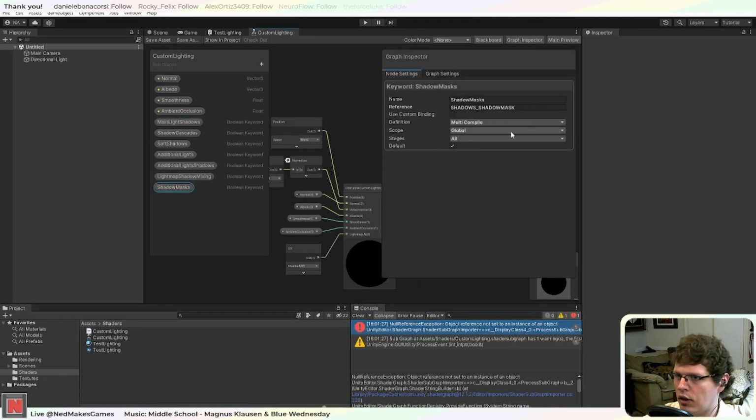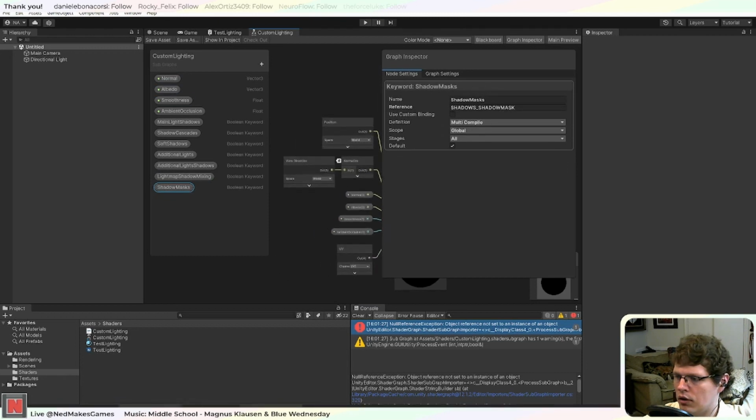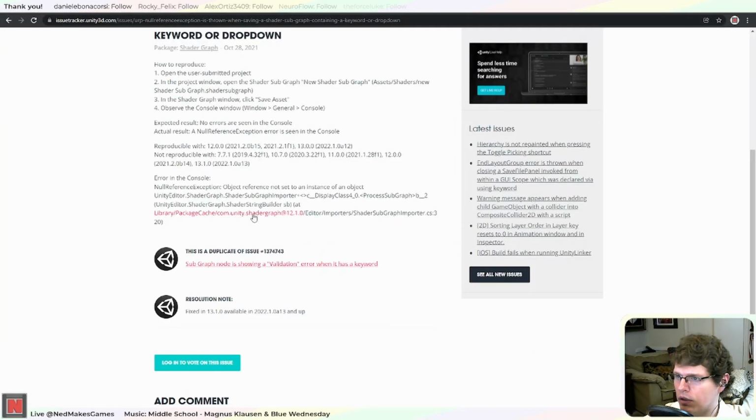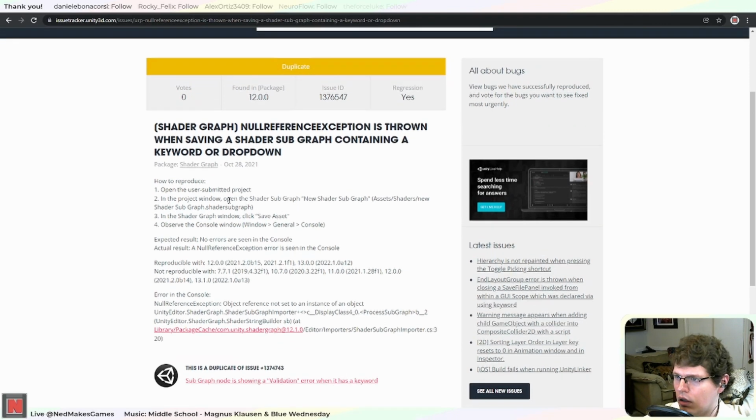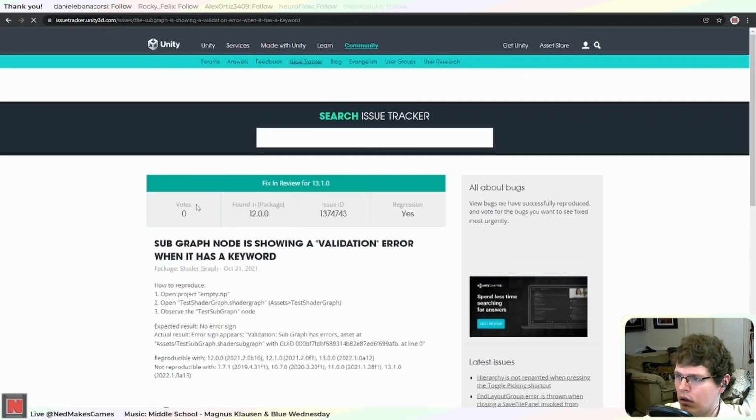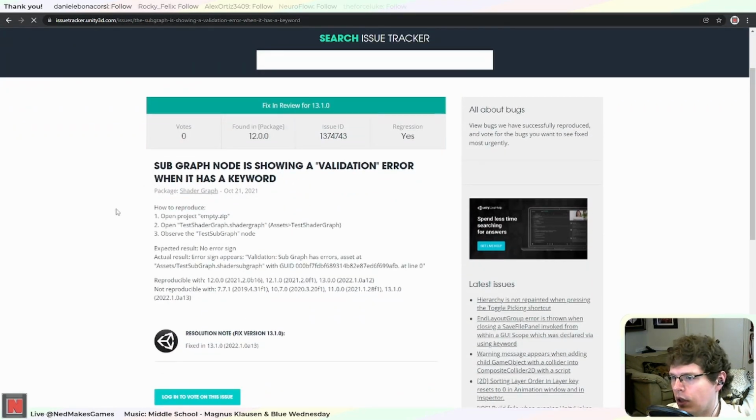Does this mean I can't use keywords in a shader graph? Or a subgraph, which would break everything. Subgraph node is showing validation error when it has a keyword.